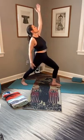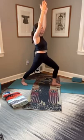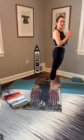As we exhale, right arm's going to come down and we'll rise up with that left arm. Breathing in. Exhaling. Inhaling as we reach and extend both arms up. Exhale, hands to prayer. Left foot comes to meet the right. You know where we're going to go now.